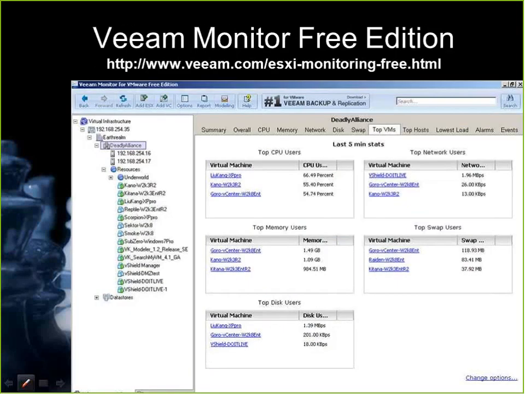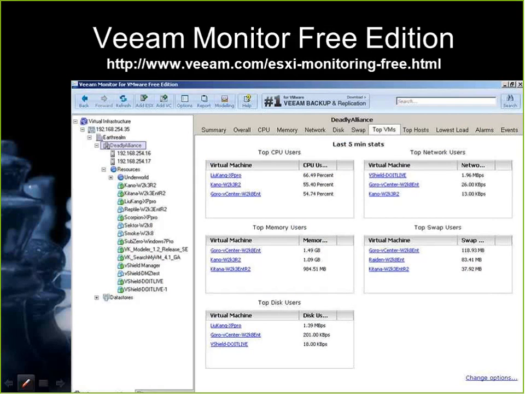Veeam. The Veeam Monitor free edition, that is, will help you monitor your boxes and allow you to take a look at various things like CPU usage, etc., in one simple screen that's sitting on your desktop. A couple of things.